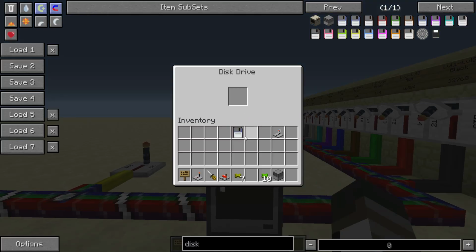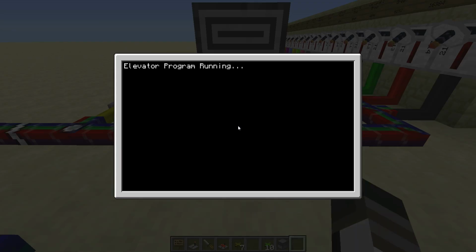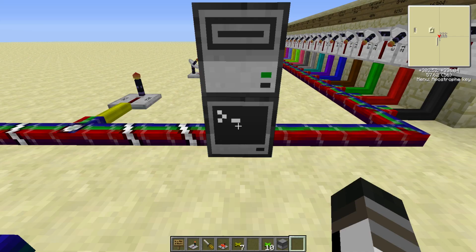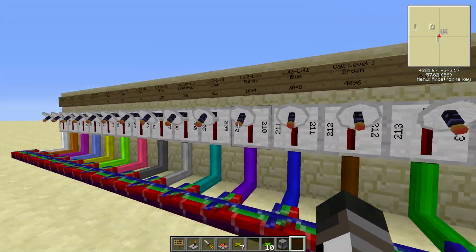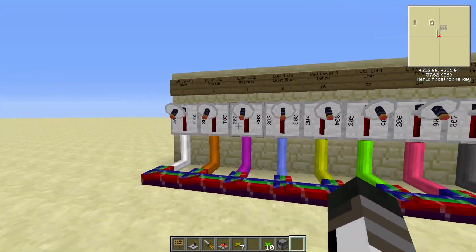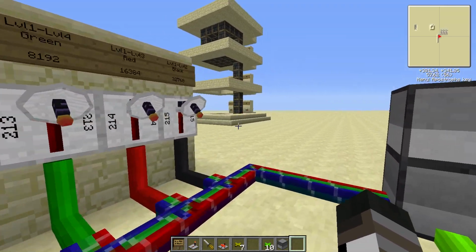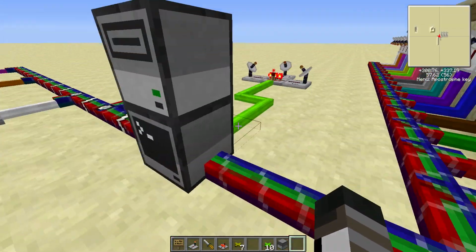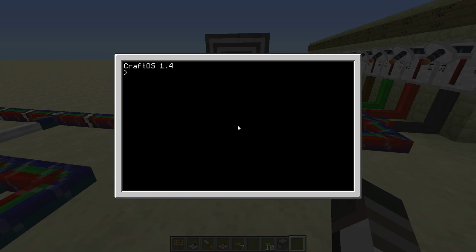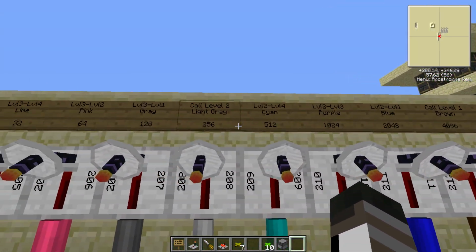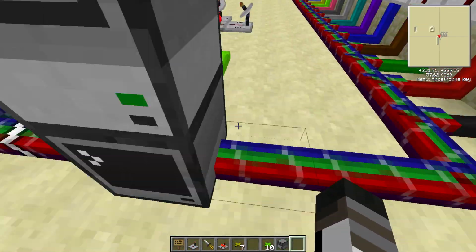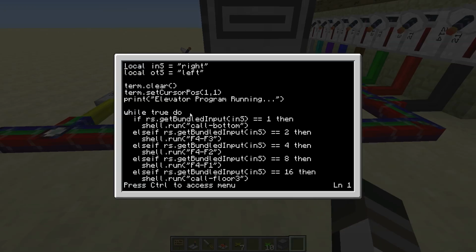Now for the guts of the operation. So I'll reboot that with the disk in there. It basically stops that startup script from running. Okay, first things first. The script that monitors which button has been pressed, so which of any of those 16 buttons have been pressed, is the startup script. So we'll go edit startup. And you remember these, I was talking about these bit values earlier? Well, this is where they are.